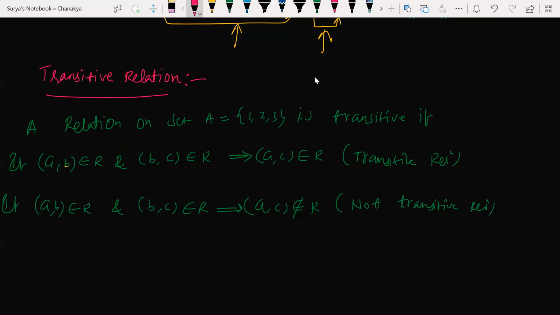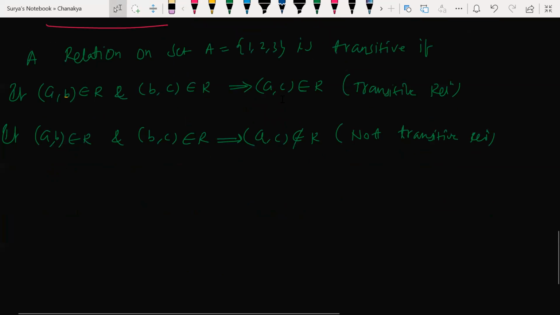Sir, I have a doubt. Yes. Sir, in our school, while solving the questions, they said that if any situation is given where (a, b) belongs to R and (b, c) belongs to R is not given also, that relation is by default transitive. How, sir? You do not worry. I'll give you multiple examples. You will understand. I'm sure your doubt will be clarified very soon, within 5 minutes, if I give an example. Do not worry. I'll come to that point only. Okay. Yes, sir. We'll solve an example.